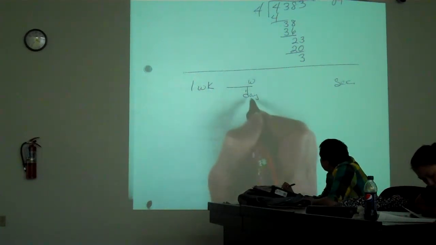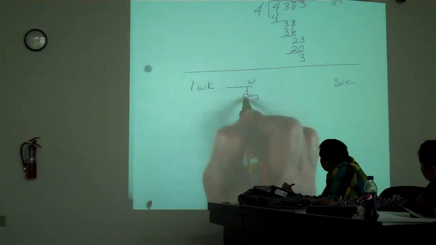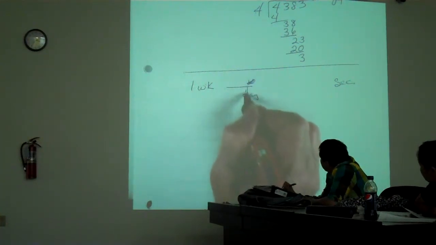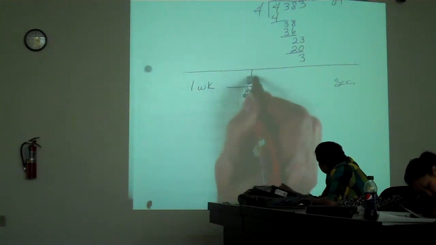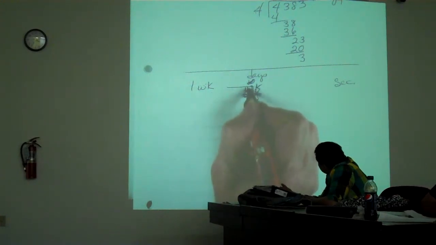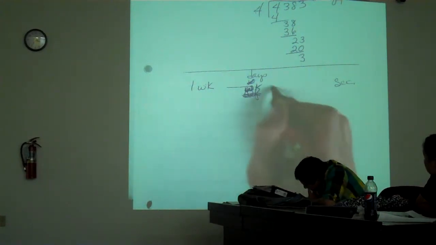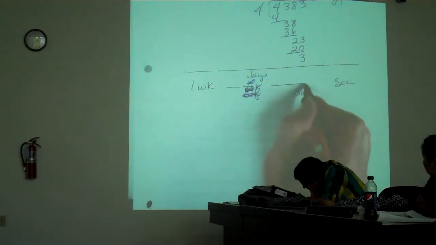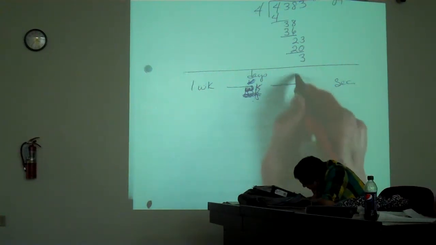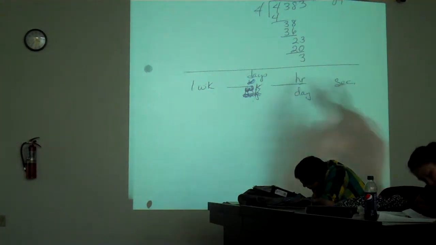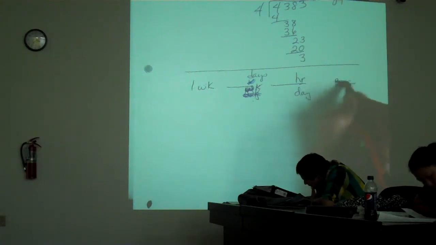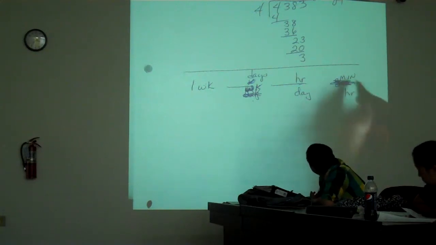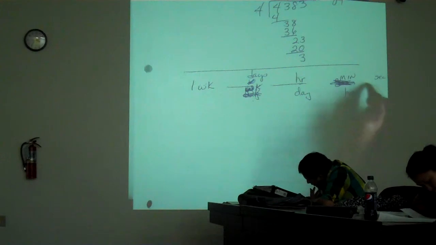So, oops, we need to put days up here. We need weeks to cancel, don't we? Yeah. So let's change that. We need weeks down here. Weeks and days. Okay. What do we know about a day? 7 days per week. How many hours? We know hours in a day. We don't know seconds in an hour though, do we? We need to do minutes in an hour, right? How many minutes are in an hour? And then we can finally get to our seconds.